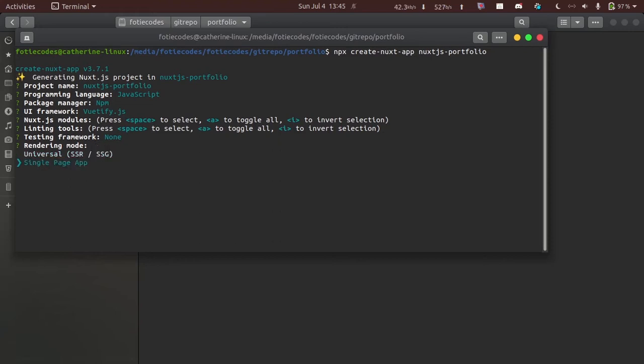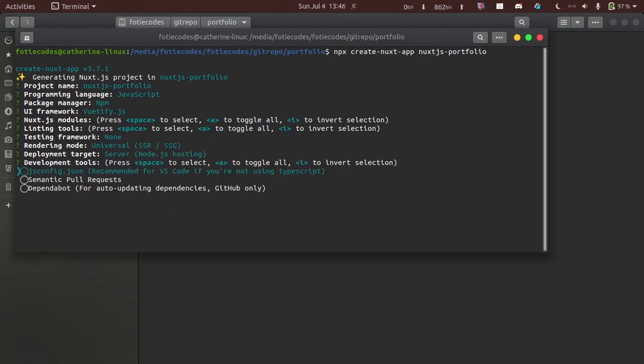If you choose single page application, it's still going to be okay, but we want the possibility for our app to be rendered on the server. And that's essentially where we're going to have that SEO functionality where we'll be able to add meta tags and all whatnot, right? Now, I'll be using Node server. Okay, recommended for Vue for VS Code if you're using, okay, if you're not using TypeScript. Okay, I'm not using TypeScript, so I'm going to pick this.